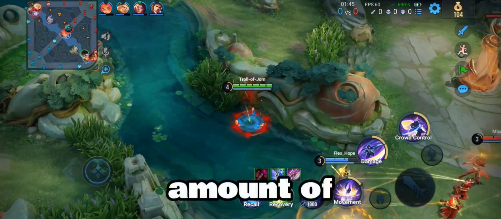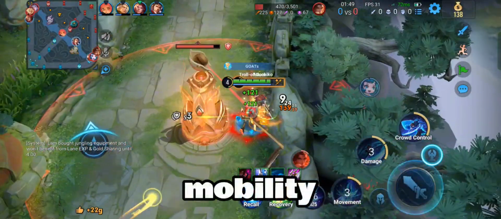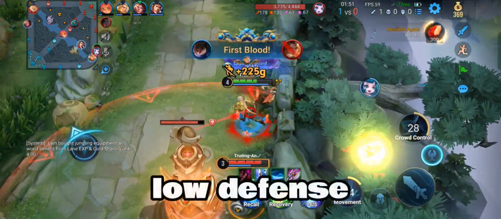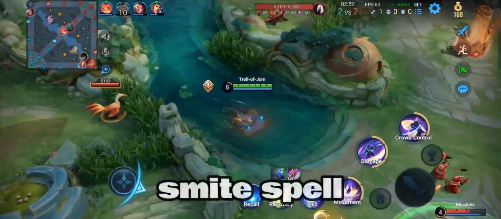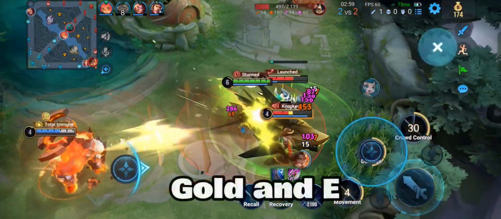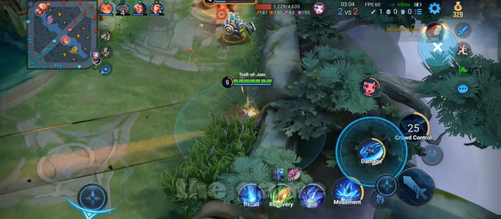Assassins have a high amount of burst damage, which means they can deal a massive amount of damage in a very short time, and they have good mobility. But as you guessed already, I think, low defense. And once they dump the damage, they become a sitting duck. They usually go into the jungle with a smite spell equipped, which means they can get gold and EXP by clearing jungle creeps, but don't get gold and EXP from minions in the first 4 minutes of the game.